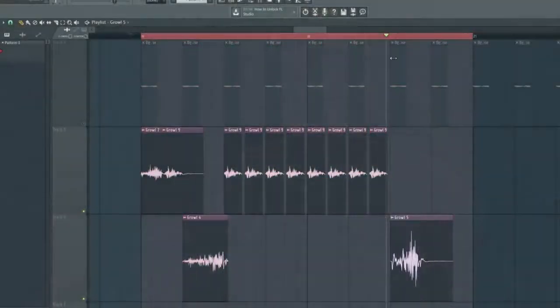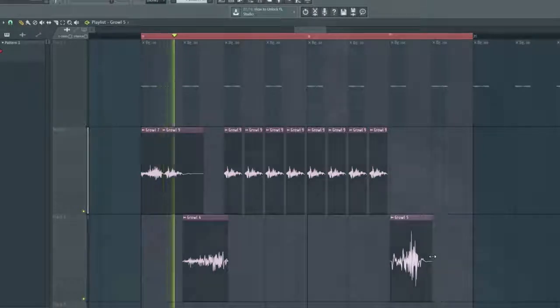So what I did at first, I selected the sounds I wanted to use. I played with them and arranged them until I liked how it sounded. And then I did some EQing, added OTT, Sausage Fattener. I added Effector to change the vox just to make it sound a little bit more like a bass.